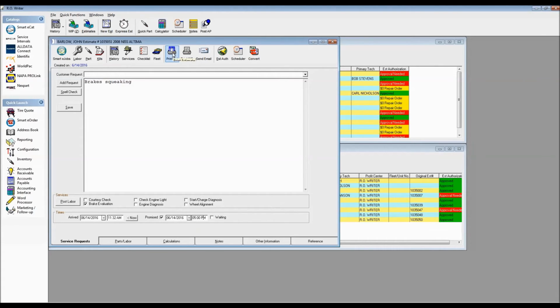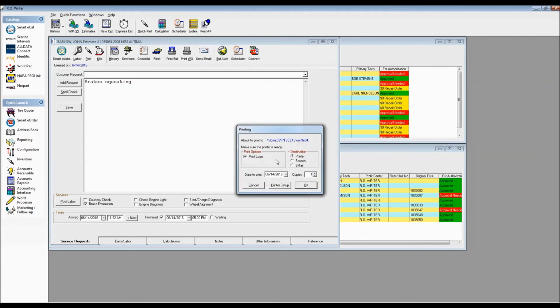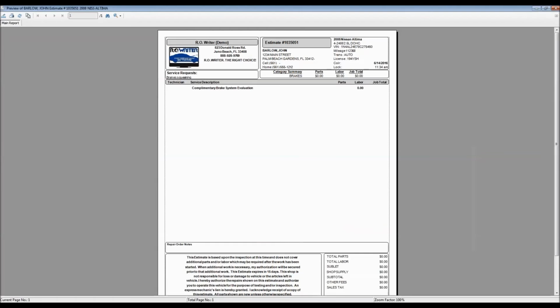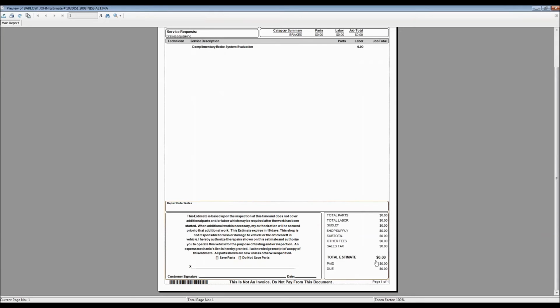Typically now we print a copy of the estimate. Not that I'm charging him any actual monies for performing this inspection, but I at least want to get his signature on a document that says that it was okay for me to do the inspection, as well as potentially drive the vehicle, whatever other legal verbiage we might have outstanding. So again, just the brake evaluation, $0, so no total down there. However, I do want his signature that signs off on here are the different elements that we're including, and we want to make sure that we're getting your approval as part of this estimate.